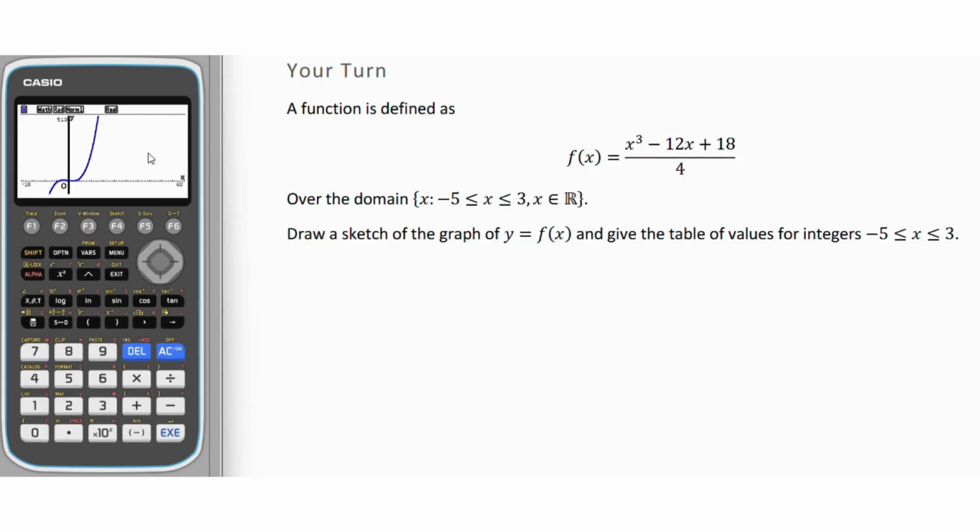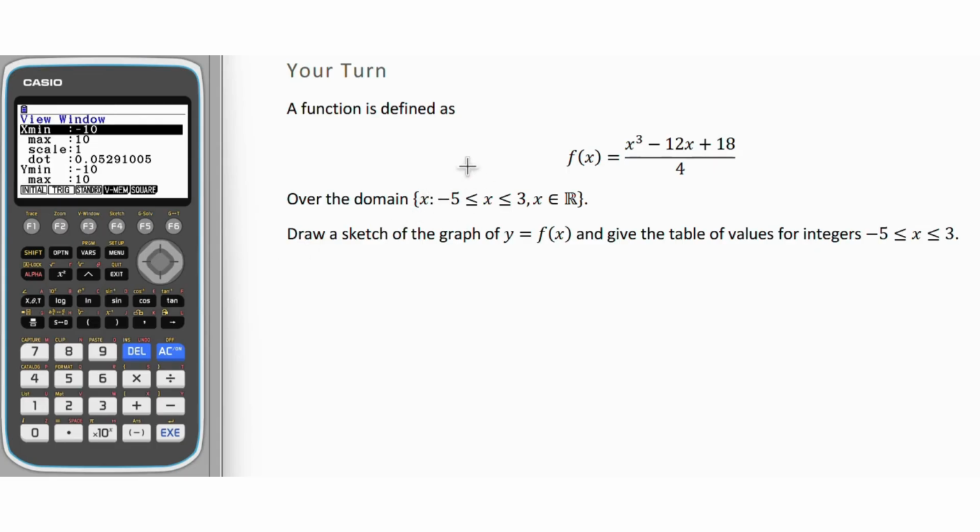I can kind of see the graph, but it's all clumped up around here. So can I get a little bit better to see what's going on? I'm going to start by doing my view window, and I'm going to start by pressing the standard setting, F3. That's -10 to 10 in both the x and y direction. Let's have a look at what that looks like. Now that's much better. I can now see the maximum and minimum much more clearly.